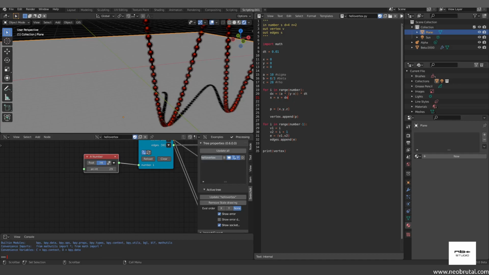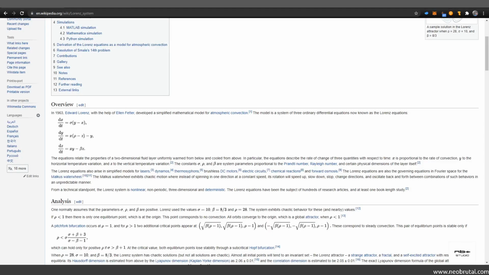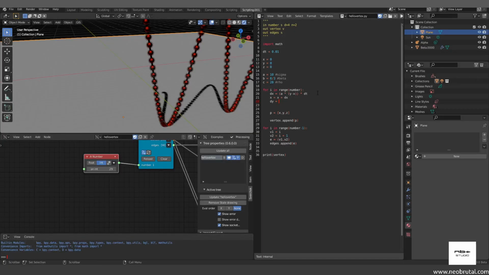Now, I think we got x. Let's do y. So dy equals, let's check our formula, x times rho minus c, minus y. So I'm gonna do x times rho minus c, and then everything minus y.